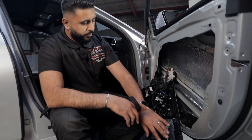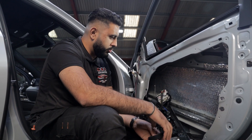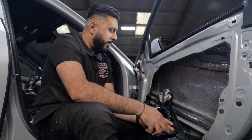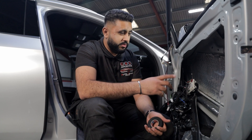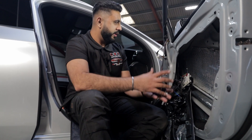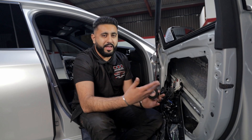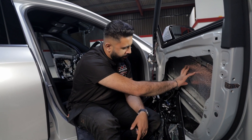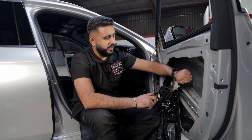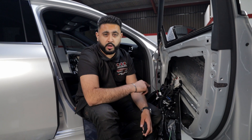Inside the door, we've still got more soundproofing to apply. Behind this panel there was no soundproofing at all — it was completely blank. It's a pain to get to because you have to remove the glass and all the bolts, but we believe in doing the job to the highest possible standards, and this is a really important part of getting a car sounding right. It deadens road noise, and even though the speaker is mounted to the back of the door card, it's still a key area. We've applied two big sheets plus coverage all the way across the middle bar and up to the top. It's now incredibly solid.